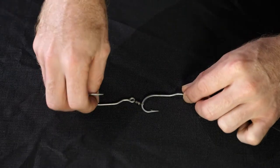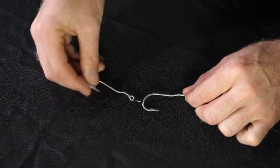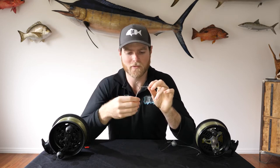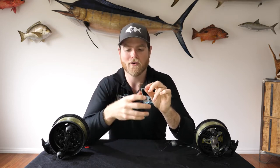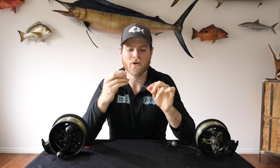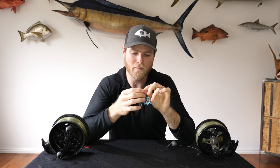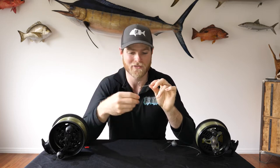Now there's a few differing opinions when it comes to swivels between hooks, and personally, I'm quite a big fan. Not only does it make your bait easier to rig and it sits a lot more naturally in the water, but most importantly, while you're fighting a fish, that free swinging back hook will quite often find its mark somewhere in the fish's face and create a lot more positive hookup, which is always a good thing for Tailor.